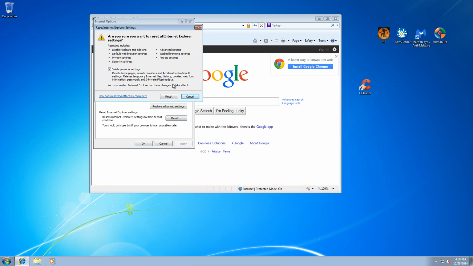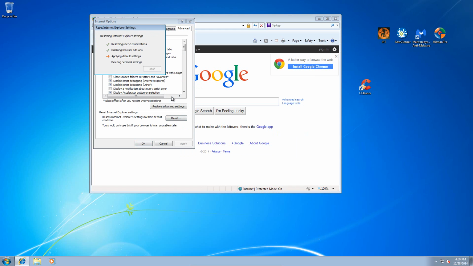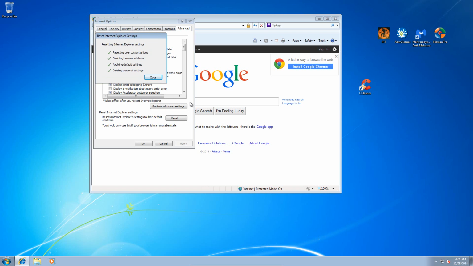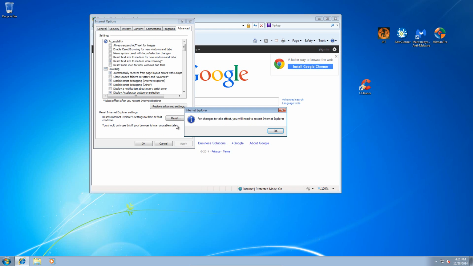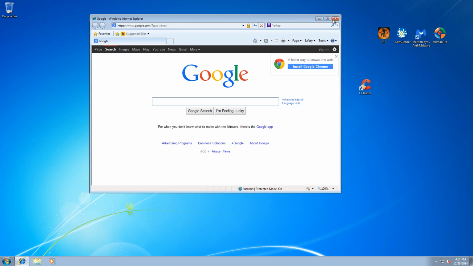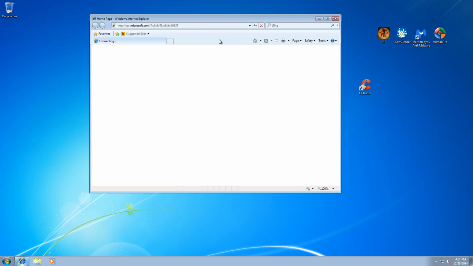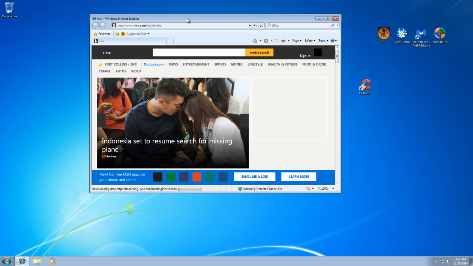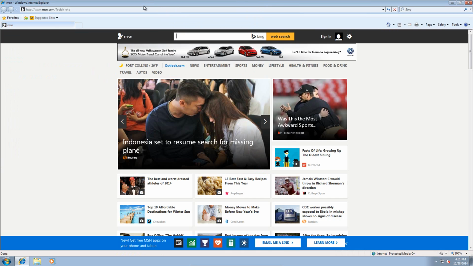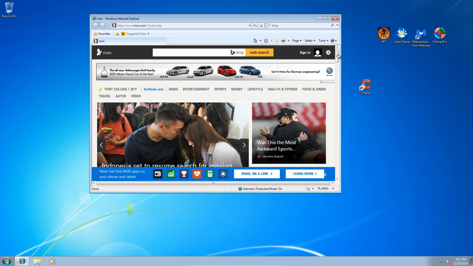This will reset all of your internet settings back to default for Internet Explorer. So that's done. Then you're going to have to restart Internet Explorer. That's much better. Now we're on MSN as the home page. You can obviously change that.